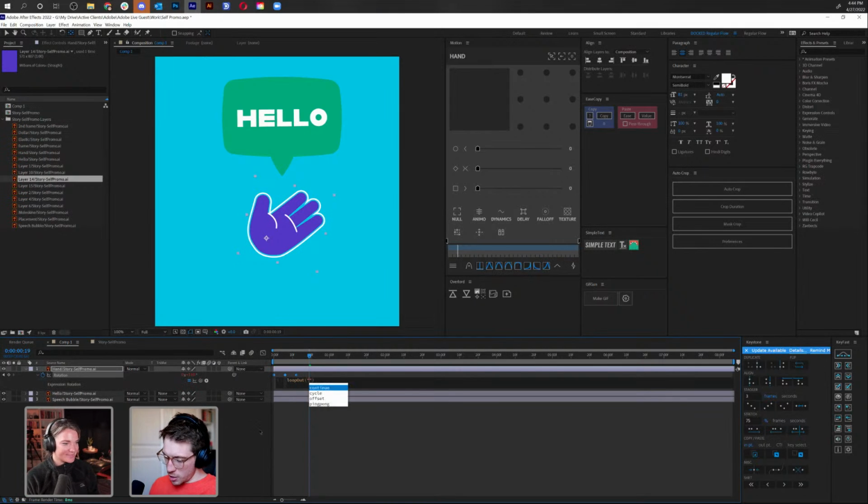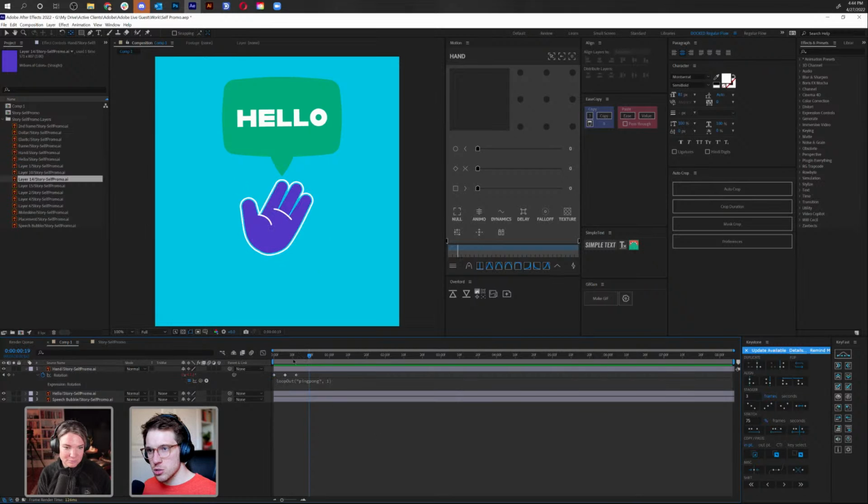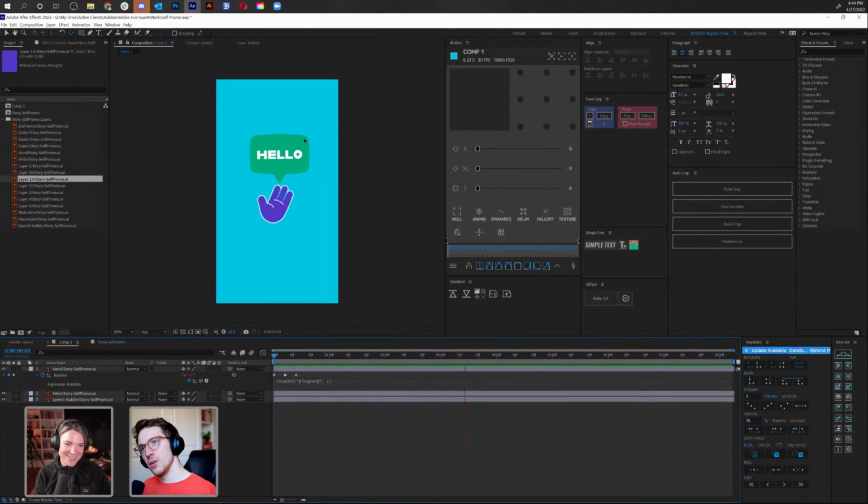So we're gonna loop out. I'm gonna say ping pong, which means that you want to loop the keyframes in the end, or just in between all of them. And if you go into comma 1, I think that'll do it. So it's just the last 2. Yay. Oh, so cute.